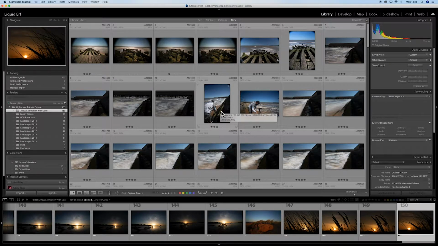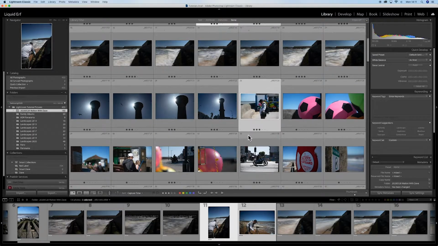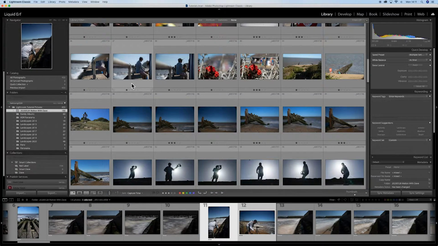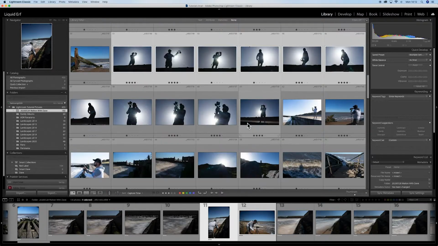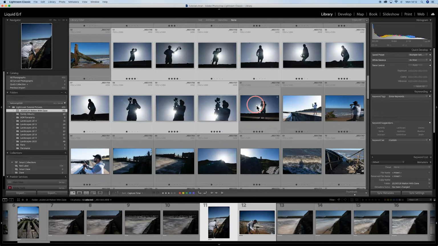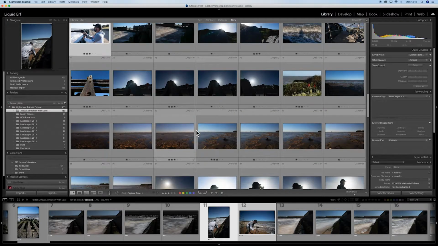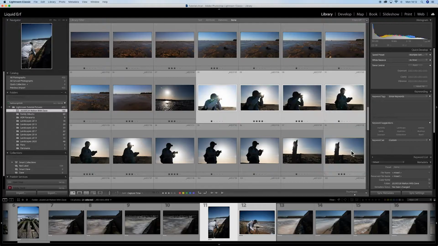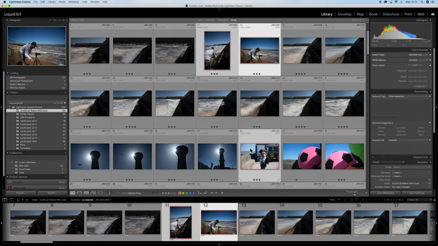Now, if you want, you can add color labels to these. So for example, let's say I want to add color labels to just the ones with Dave or people in the images. So I can select these images and you can use the normal parameters. I'm just pressing the Command or Control on a Mac to highlight all of the ones with Dave. And now let's flag those images with red. So all of those images now have a red flag on them.